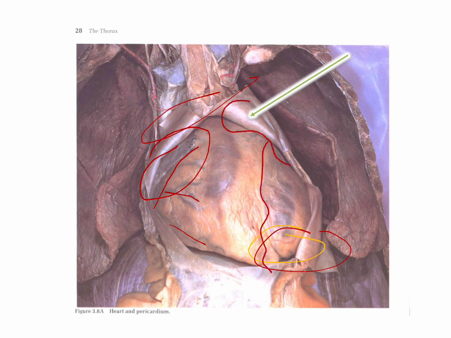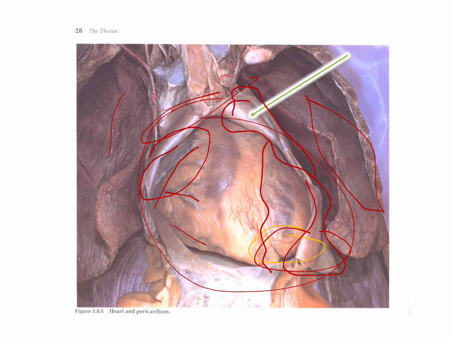We also see some veins here, and we also see the atrioventricular sulcus. This flap will be the pericardium, okay? This is the sac that is engulfing the heart to separate it and also anchor it from the lungs. Below we see a little bit of the diaphragm, and just a little bit hidden in the back you'll see some of the gray vessels, okay? And this yellow thing around the heart, that's fat.